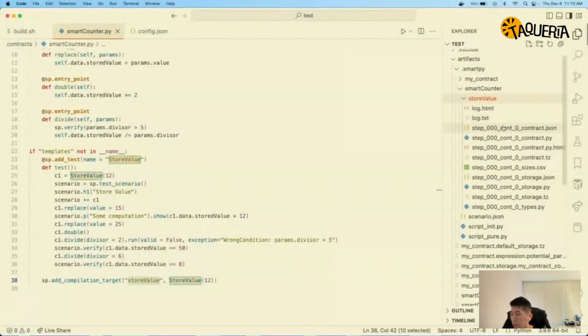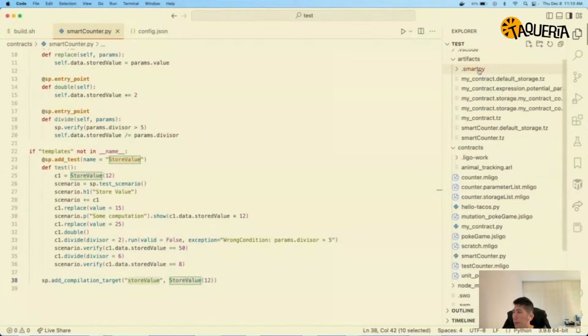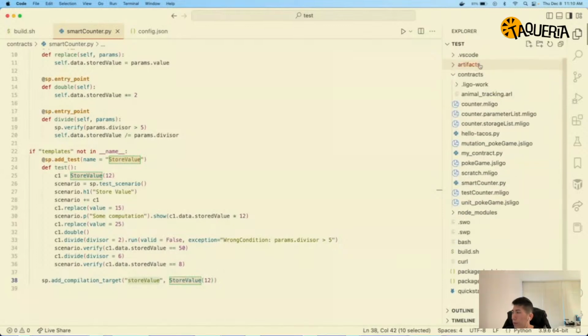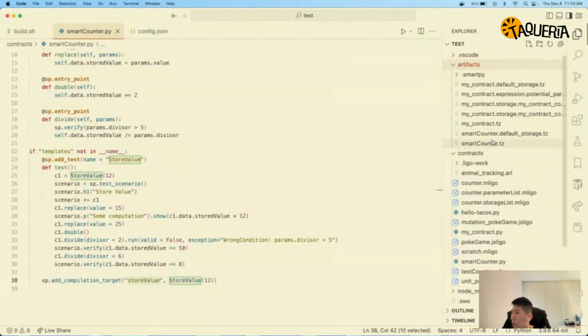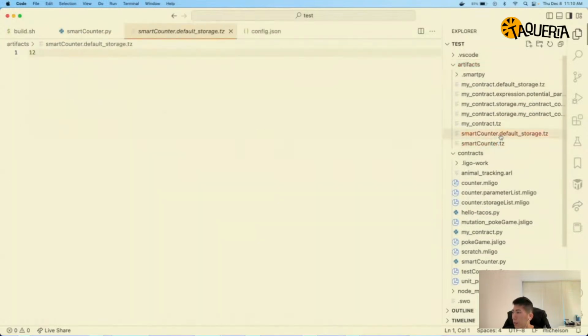And so what the new workflow does is it extracts the relevant artifacts and puts them in the first layer of the artifacts folder. So as you can see here, smart counter is created, and then smart counter default storage is created too.